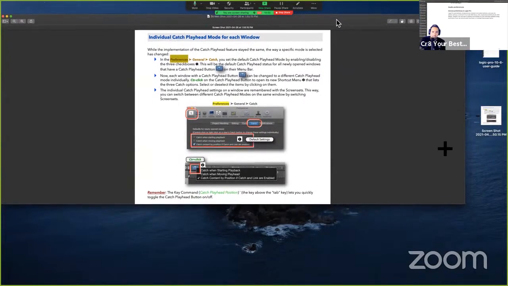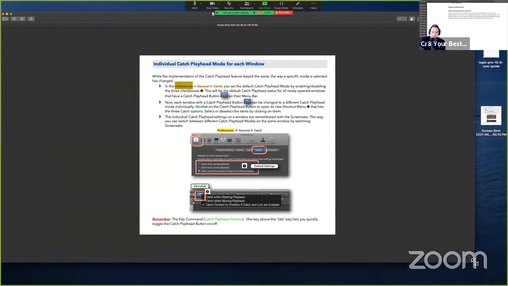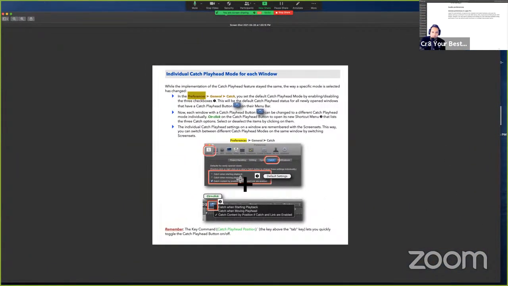The next thing that came up, which still hasn't been cleared, and I think is a bug, to be honest, is inside of the preferences and the general icon inside of the catch tab here. You can see that the definition, if you will, works like this: the defaults for newly opened views.